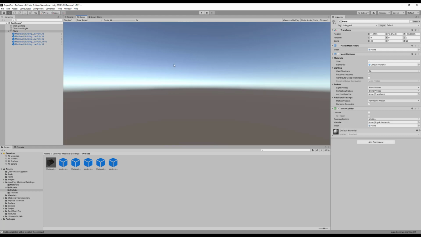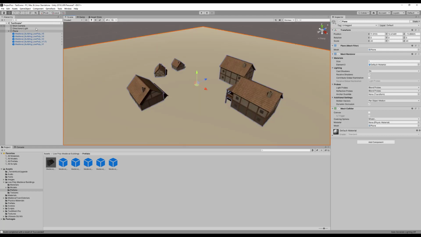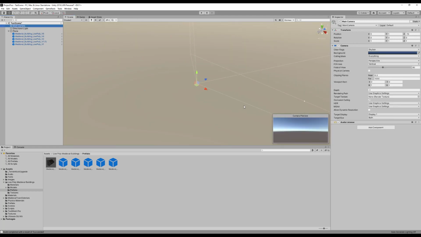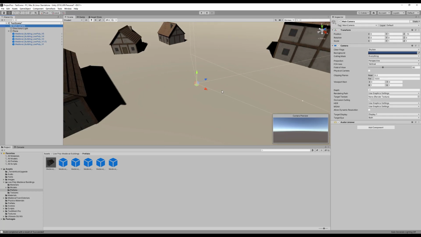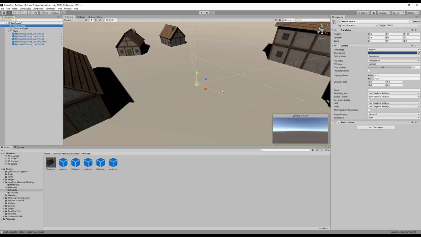And that's because our camera, if we go back to our scene view, is located here, and it's not in a position where it would actually be able to see anything. It is actually well below the ground plane that we have, and of course we can bring it around and move it and so forth, which is cool.